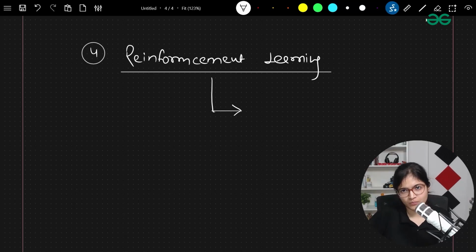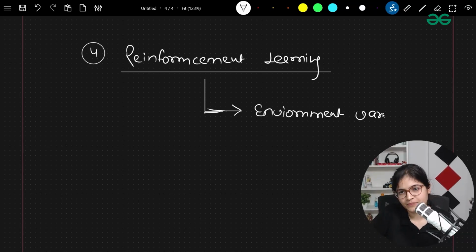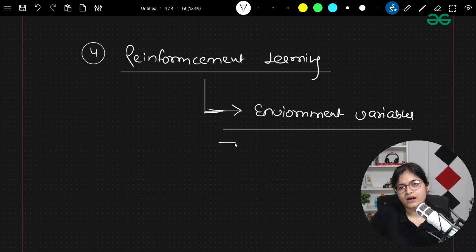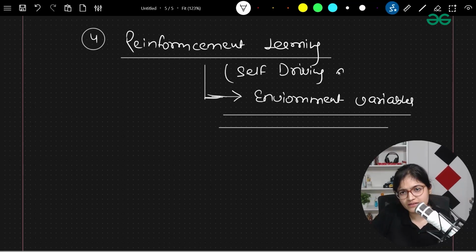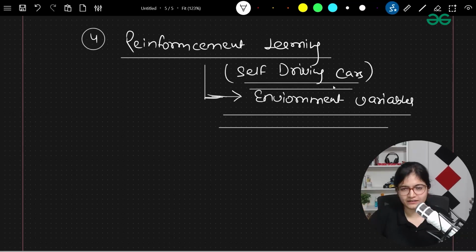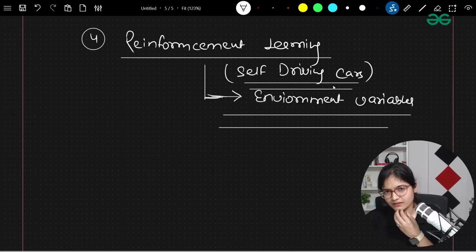I'll train the agent or the model, and it will take action on the basis of the environmental factors or environmental variables, right? What is the meaning of that? I hope that you must have seen self-driving cars, or you must have at least heard of self-driving cars, right? Many people have also seen them, at least in tier 1 cities. Not that much is famous, but yeah, we have. Outside India, you will definitely be able to see in the US and many good developed cities, you will be able to see these self-driving cars.